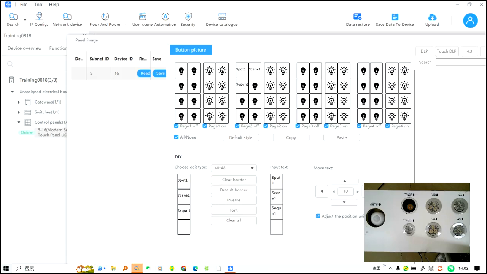As it has two statuses, we can click Inverse because the lights have on and off. Inverse, and then make them in here directly. After this, then click Save. It will automatically upload to the panel.